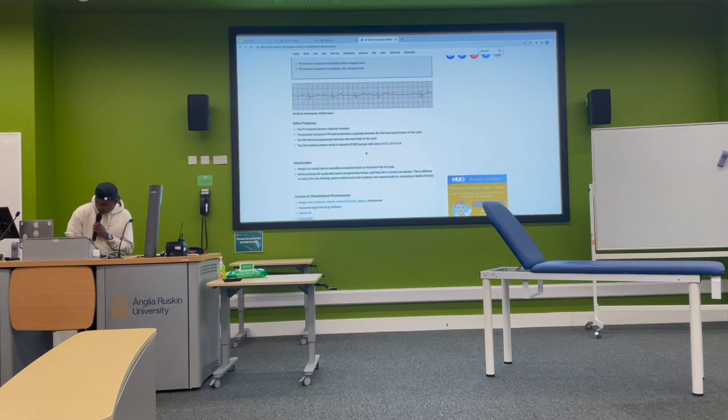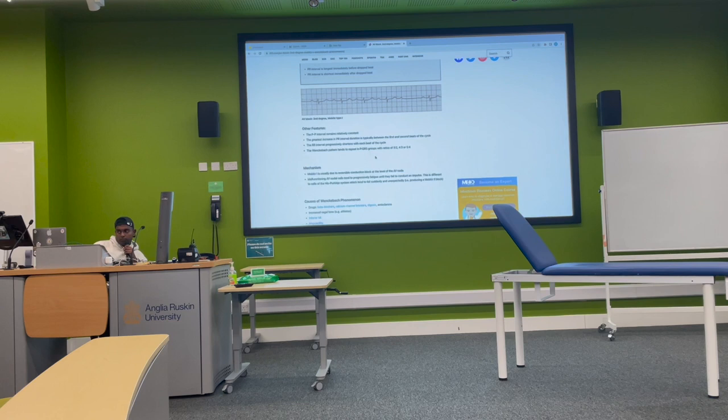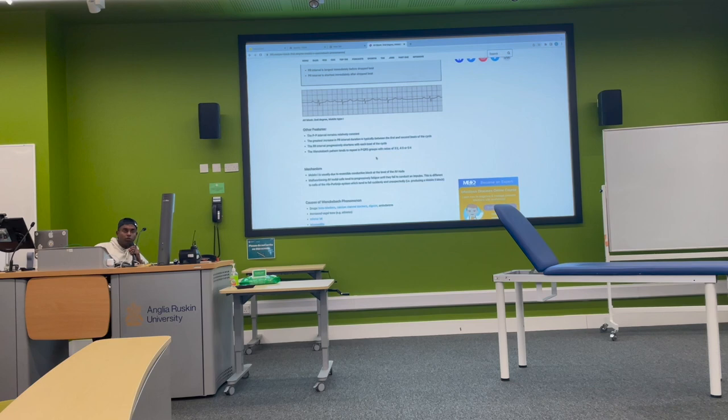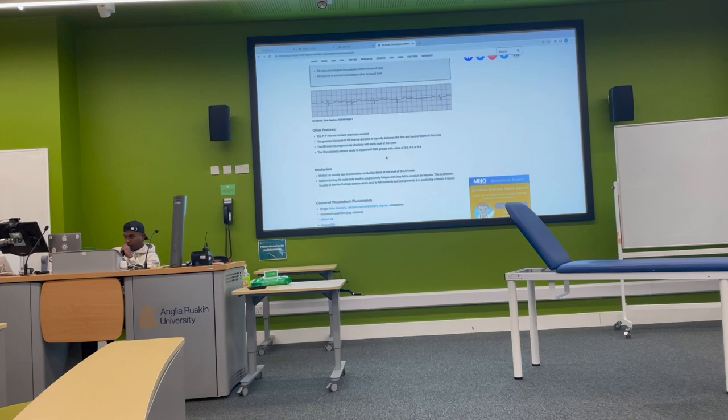Okay, so, mechanism of action. What does ECG represent again? The electrical impulses within the heart. Right. So if I'm talking about the mechanism of a second degree Mobitz 1 heart block, what am I referring to? Wenckebach? Correct. But what mechanism? I'm not asking you to explain the mechanism. What is wrong, basically? Something in the conduction. Yeah. If it's an AV block, it's a conduction block at the level of the AV node, but you need to remember it's reversible.